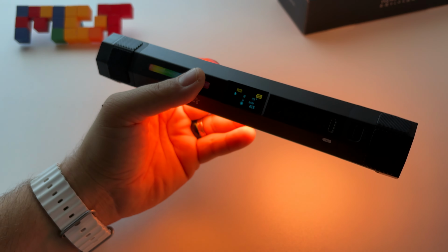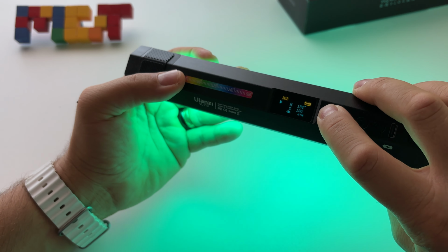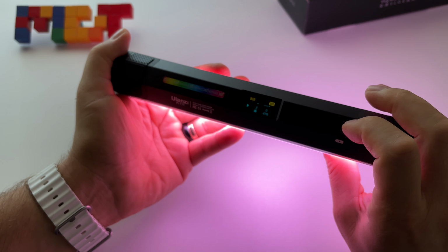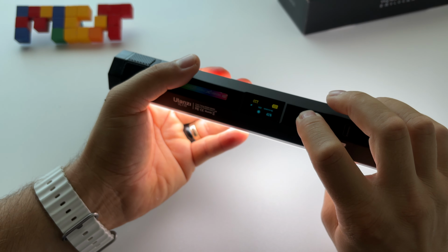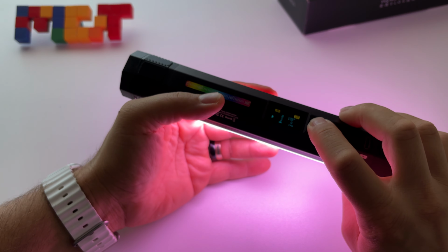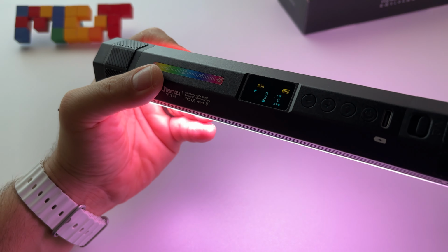Another click will switch the modes here. If you want to go back to blue, just go around here, and this is it. Anyway, this is how you work with the RGB lights.